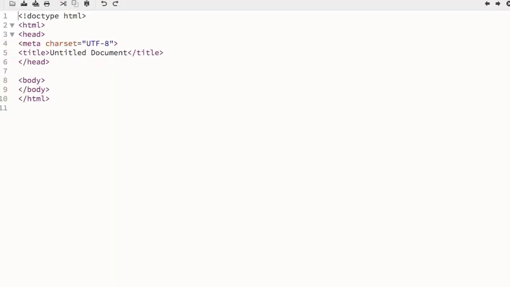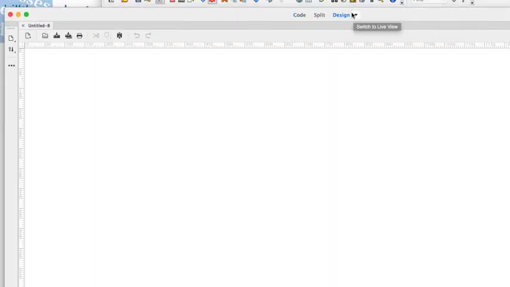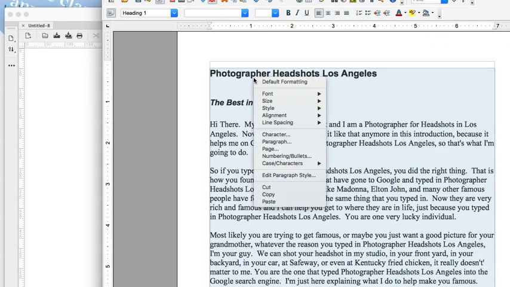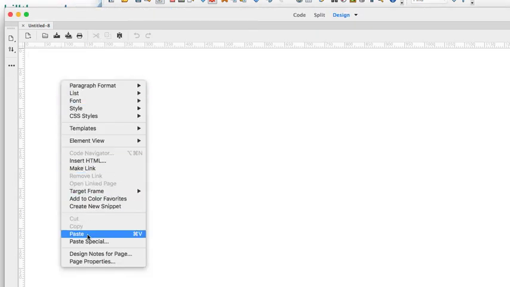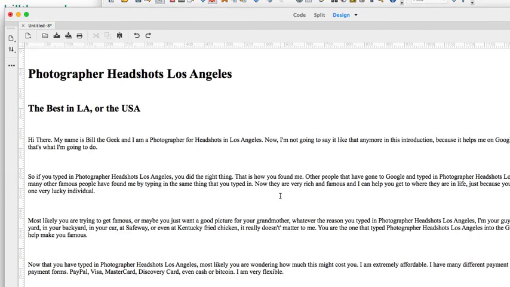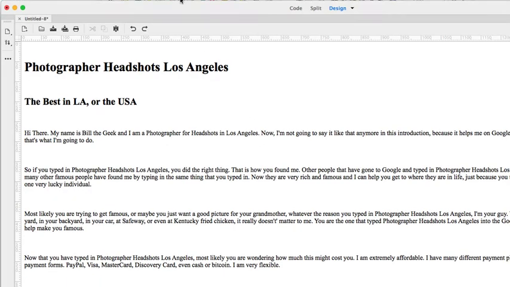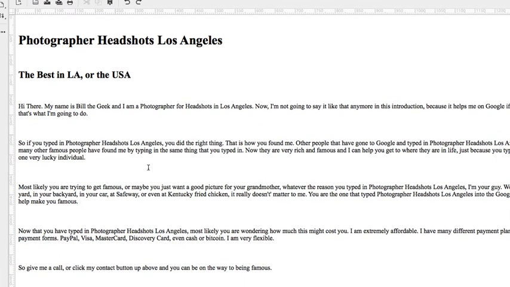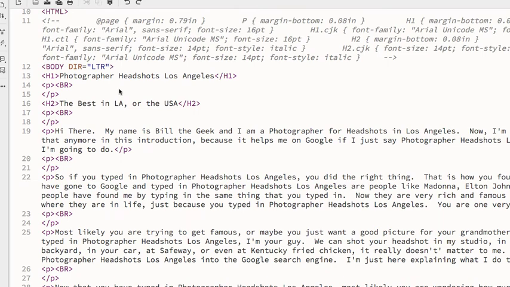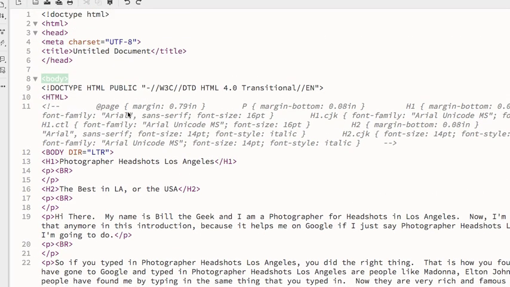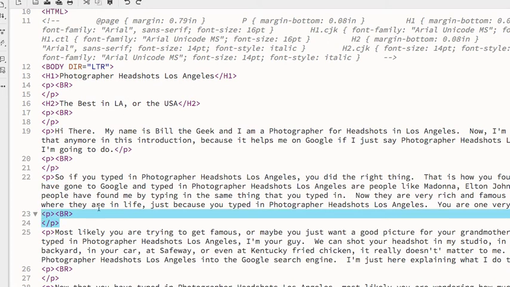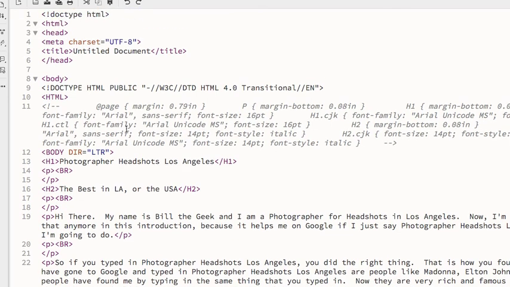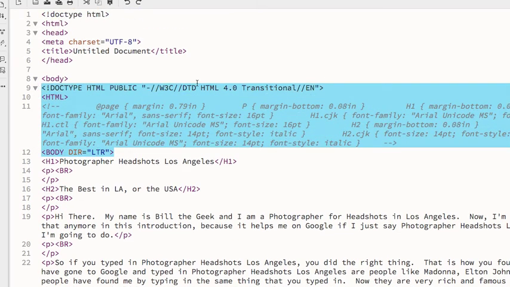New, so I have a brand new file open in Dreamweaver, and I'm going to go back into OpenOffice and copy this. Okay, there we go. It's not code, it's just text, and I'm going to paste the text in here. Okay, it looks okay. Look at this, there's my text, but let's look at the code, the actual code. If I were to copy and paste this into WordPress, here's the code. Look, this is all the code it's bringing in with it. You may not know what's going on in here, but this stuff right here is garbage. You don't want it. All of this up here, this is all garbage you do not want.